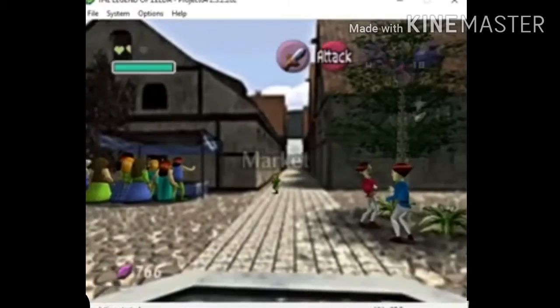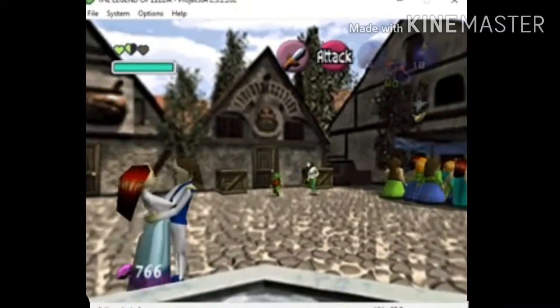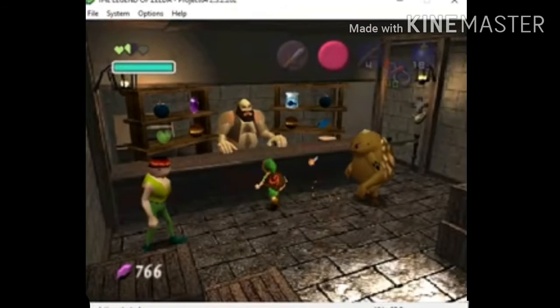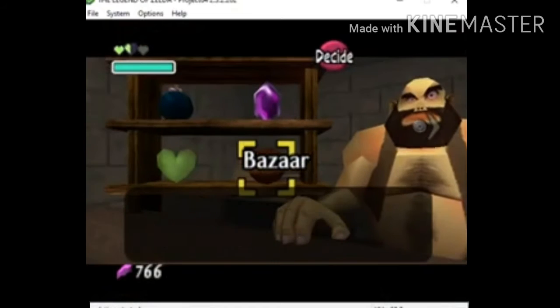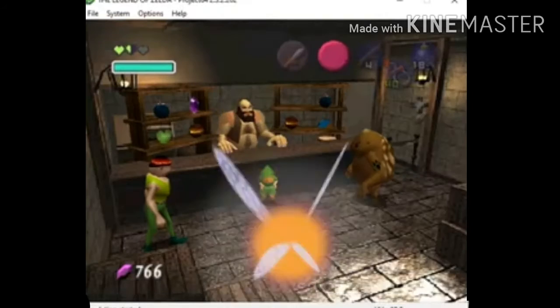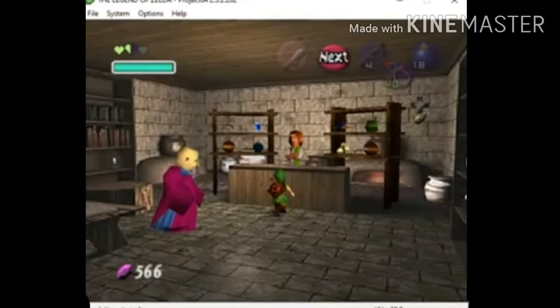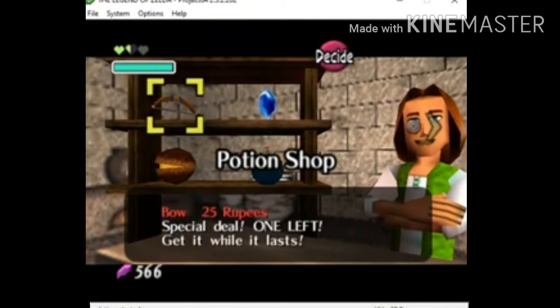So let's see what the Bazaar and the potion shop happened to have for us as a kid. I'm not going to be showing what they look like as an adult. I'm only going to be doing a kid run in this video because I just want to show you guys a quick preview of what it would usually look like. As I said, I'm not doing an entire freaking video because that would be way too long. Oh, I see the bow.